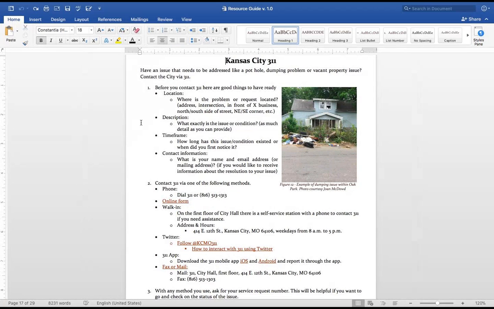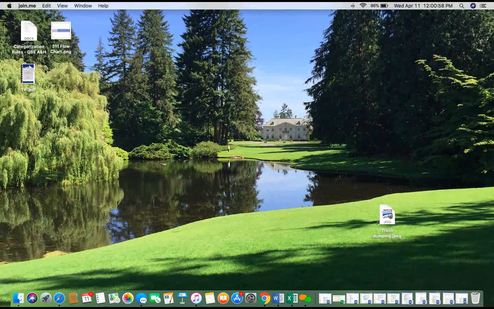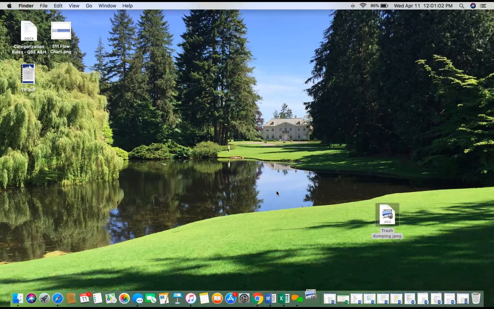Okay, so the first step in reporting an issue actually begins before you go online. The first step is simply information gathering. We want the location of the issue, the length of time the issue has been this way, or when you first noticed it, and if you can or are comfortable with it, take a picture of the issue and have in the photo something in the background that indicates where the issue is. I'm going to go ahead and show you an example of what a photo would look like.